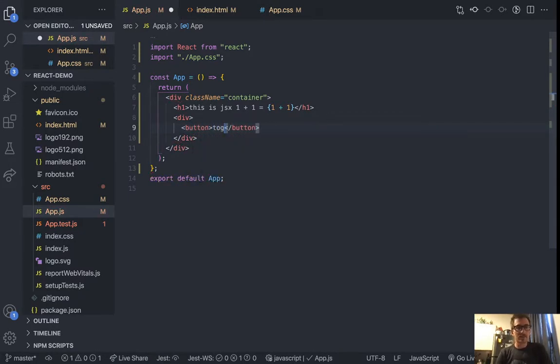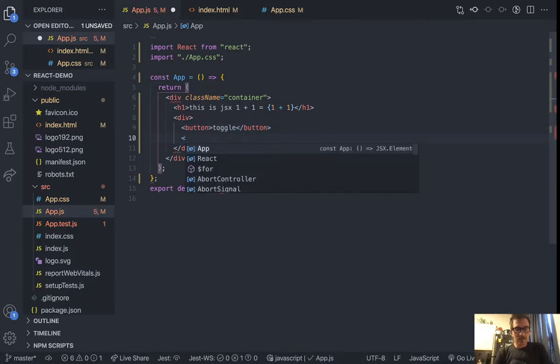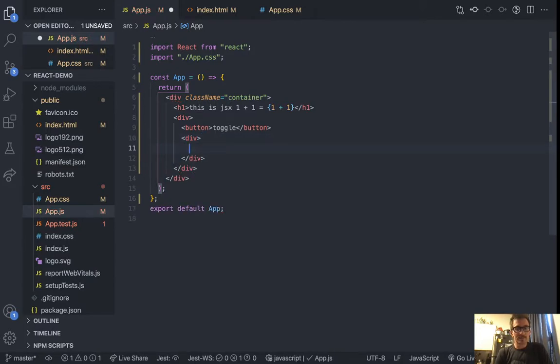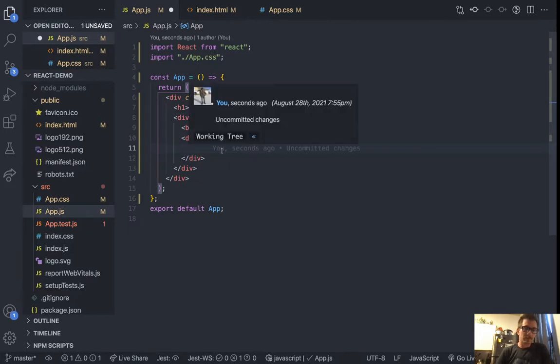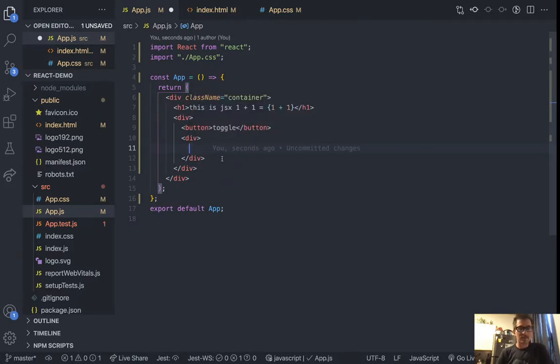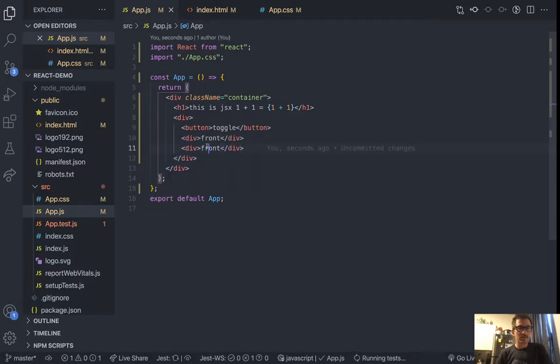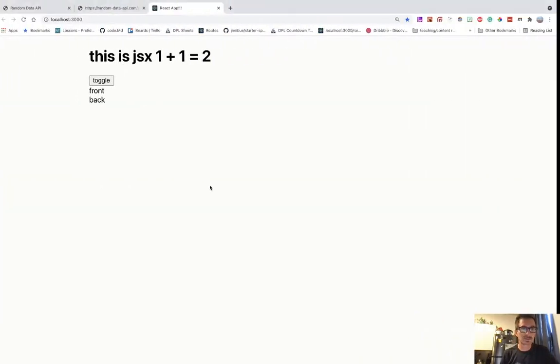Let's have a toggle function inside of here. Because what I want to have is a div that has the front. We want to do some sort of card where we have the front and the back. And I want to be able to toggle between the front and the back, these two divs, when I click on this button.